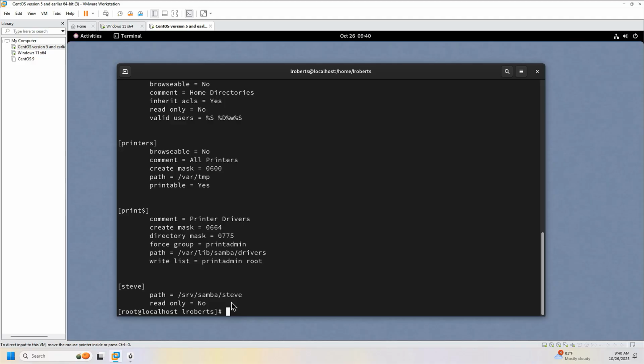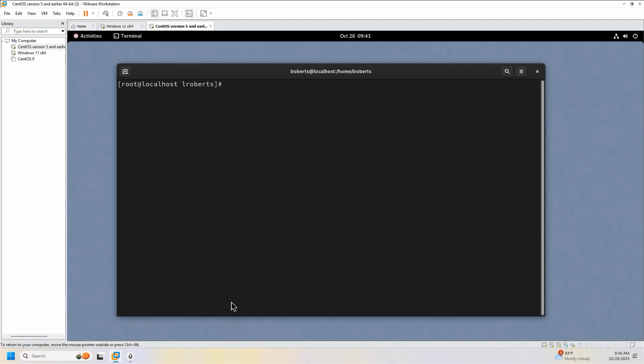So the next step here is we want to create the user Steve and give him a password and so on. So let's clear this out. To create a user Steve, we're going to go to useradd. I'm going to add Steve.